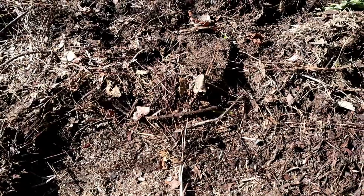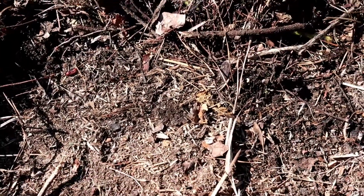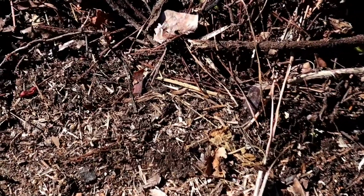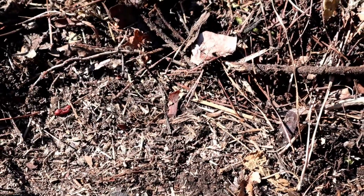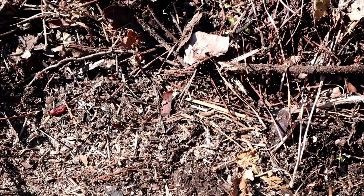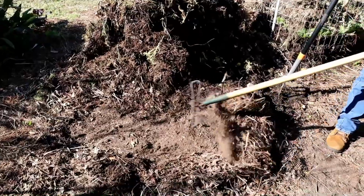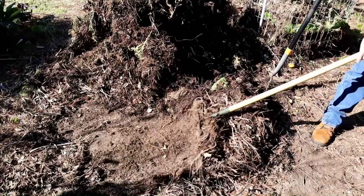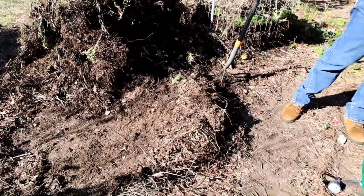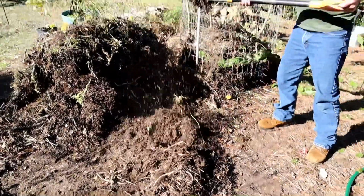Alright, so you can see we got ants all up in here. And these are fire ants, they will bite you. So you kind of got to be careful how you go about dealing with these. I'll show you what I like to do. Alright, so hopefully we can all get them all up into a pile somewhat. And then we'll toss them all in the middle.